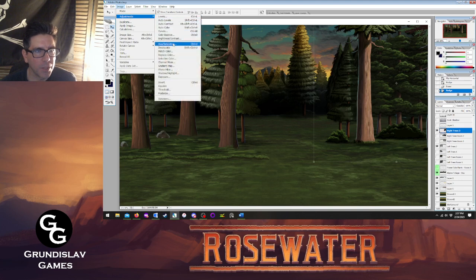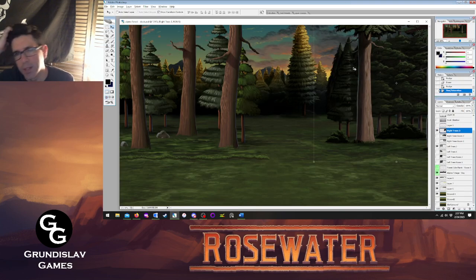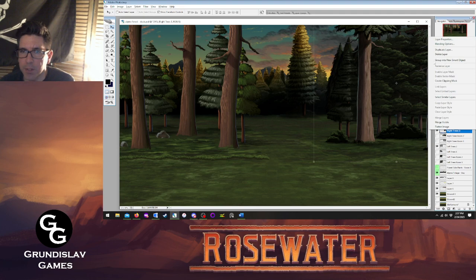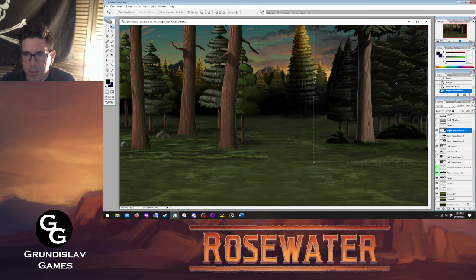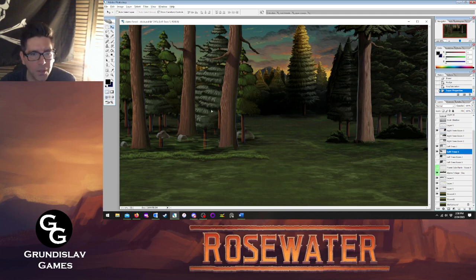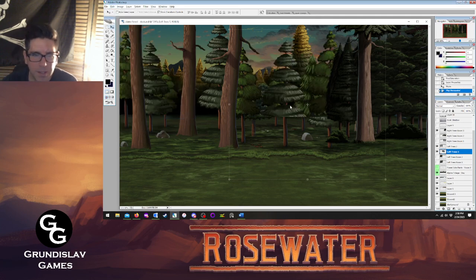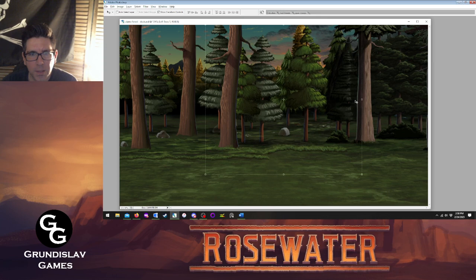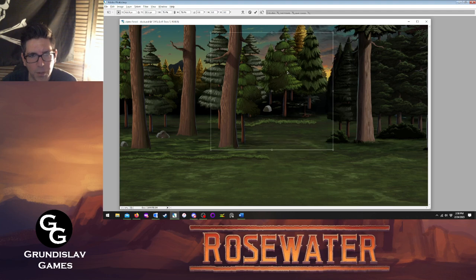Image adjustments, hue saturation, -25. There. Good. And now we rename this in layer properties, right trees, room 3. And we take these left trees 1 and we put them over here. And of course we flip them because the light has to be in the right direction, and we make them smaller so we have some interesting stuff happening in the mid-ground.